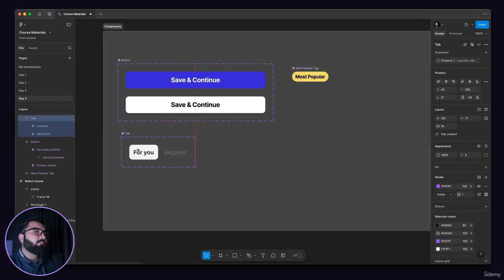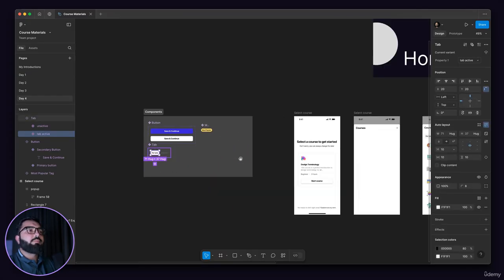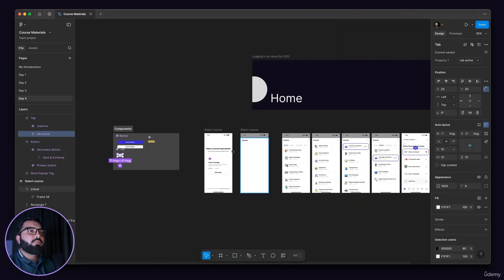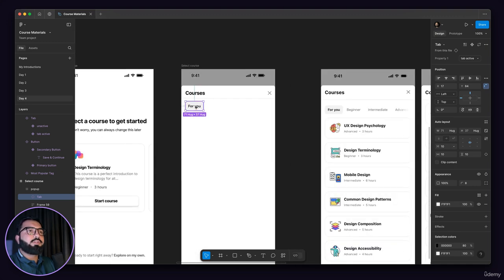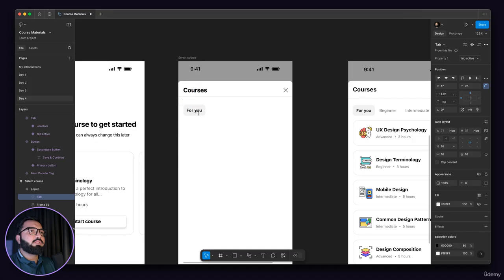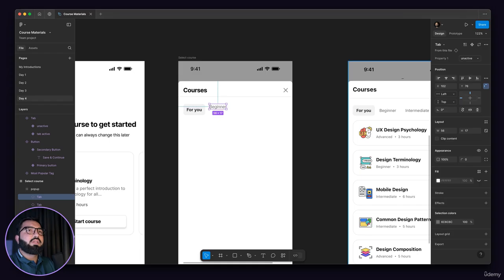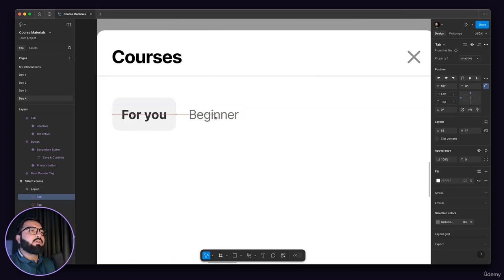So now we created this component as well, this variant set as well, and I will take it over here. All right, so I'm copying this one from here and taking it over here. This is super easy. Okay, now I will put it over here, and I think this is 24 pixel. Yeah, and now I'm copying it, and you can see over here, once I select this and make it unactive, it becomes unactive, right? And now I can take it over here.